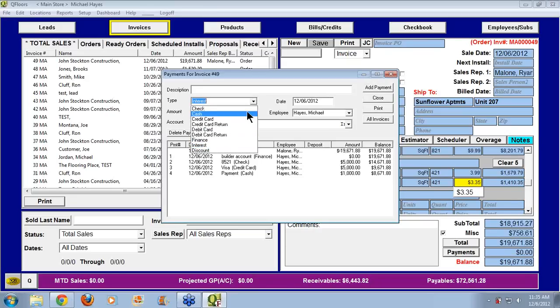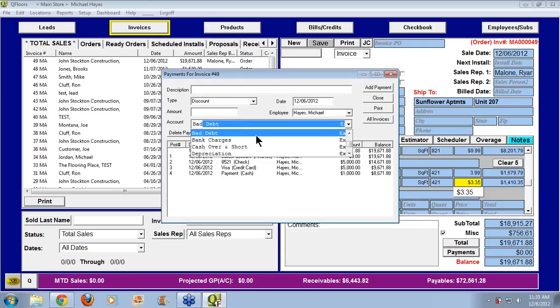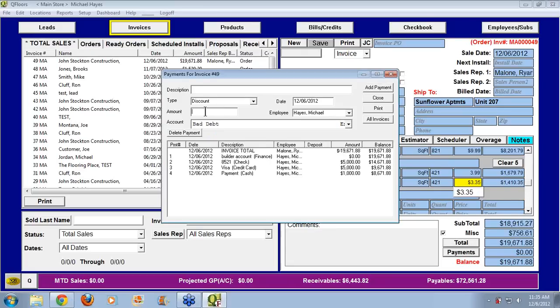The discount payment type really functions the same way, and it allows you to select an account. The way you would use a discount payment option, a few different reasons. Maybe there's a balance on a sale that you've tried to collect and they're not paying, and after a long enough time you're going to write it off to bad debt. That would be one way, so you type in the balance here. Another way is advertising or some other trade.